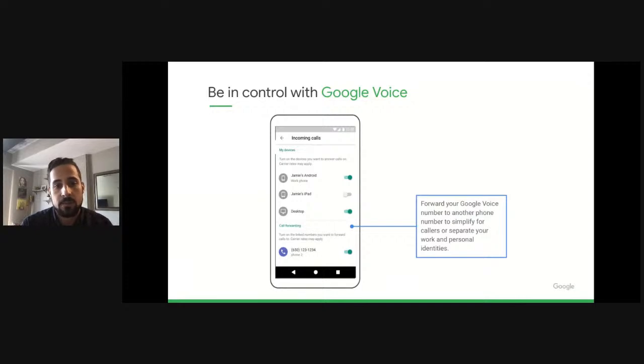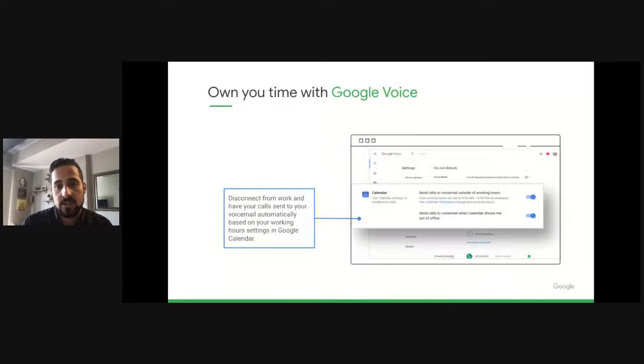Great. So starting off, Google Voice allows you to be in control and lets you disconnect from work and have your call sent directly to your voicemail automatically based on your working hours. But it also allows you to call forward directly to any particular number that you have tied to that Google Voice account. So let's say you have a Google Voice number established, right? And then after you're done working for that day, you want those calls to either be forwarded to your Google Voice account or be forwarded directly to any particular device. You're able to do that as well as to your voicemail.